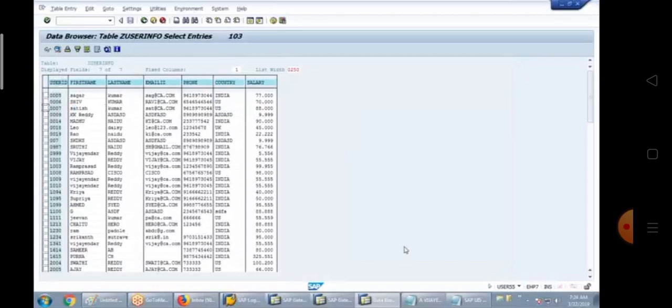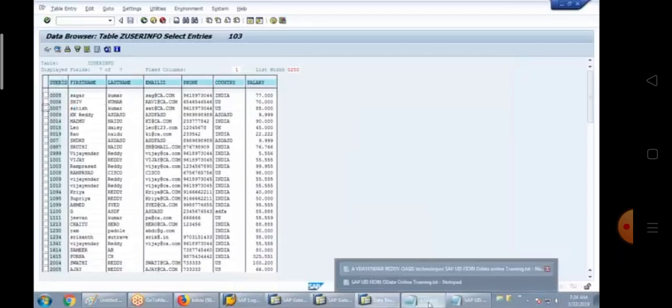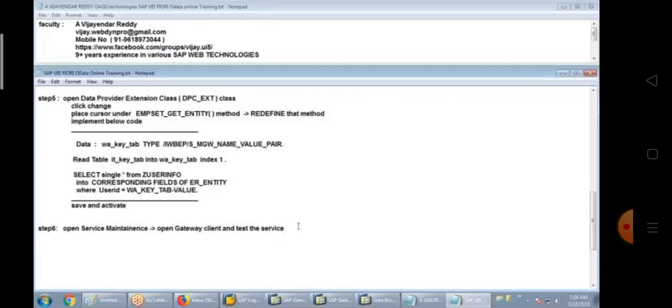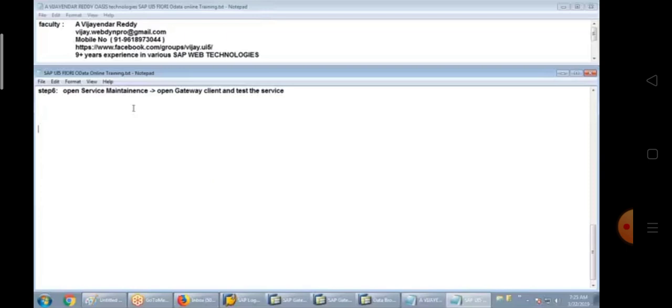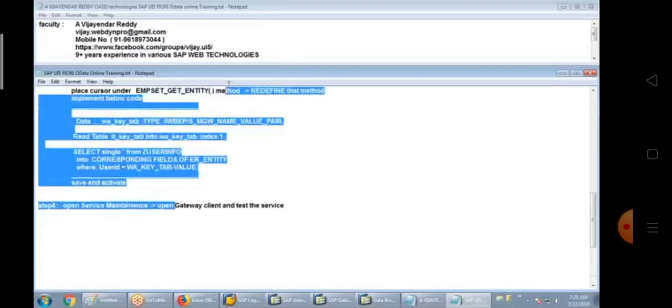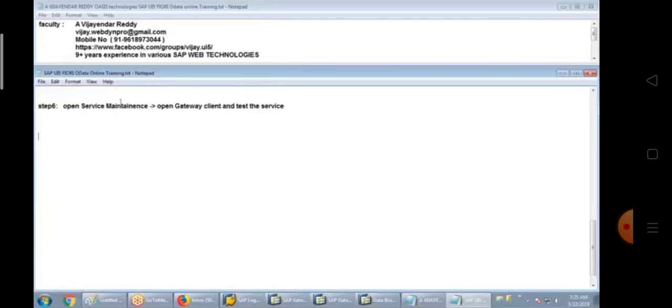Okay, let me write the procedure and I'll repeat that once again. Open service maintenance, open gateway client for testing the service.